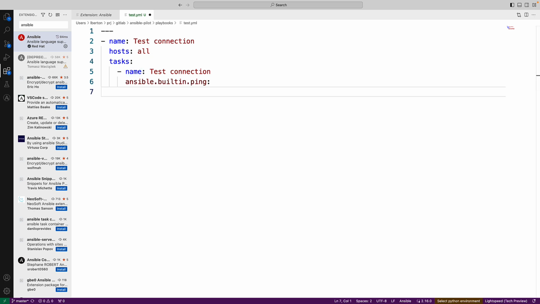Now, with the Ansible extension installed and associated with your YAML file, you are ready to start writing more Ansible playbooks, roles and collections. As you create your content, you should see contextual aid and suggestions provided by the Ansible extension.